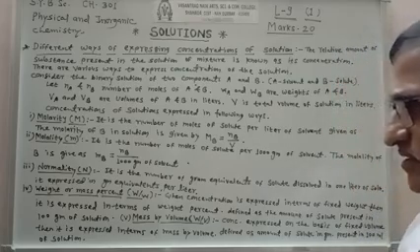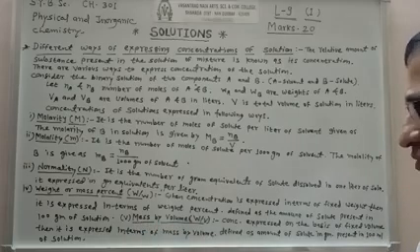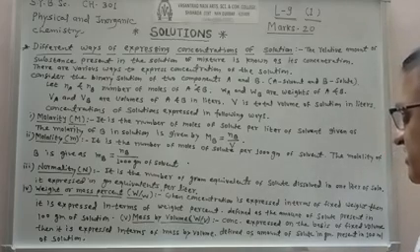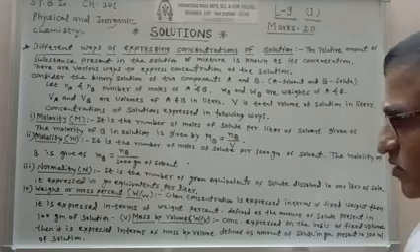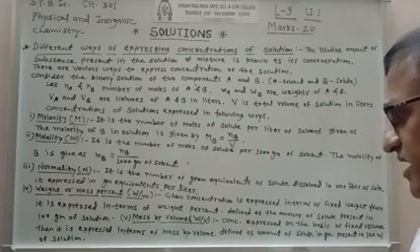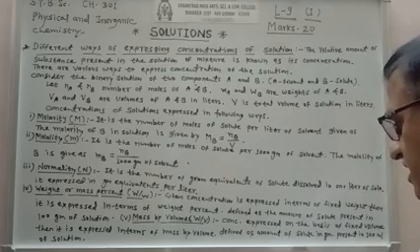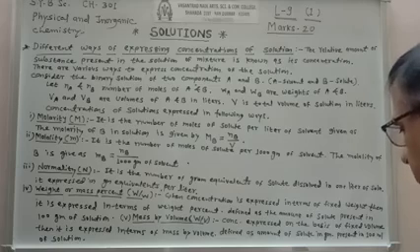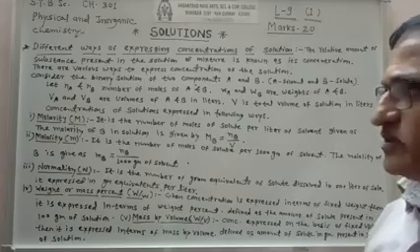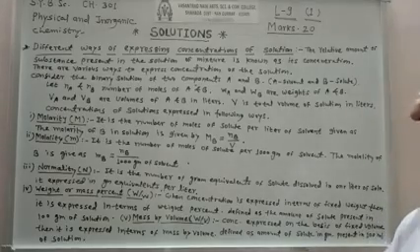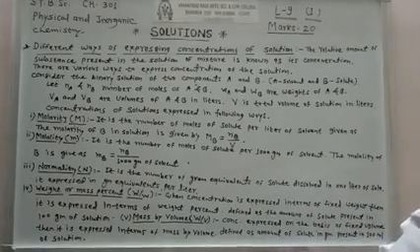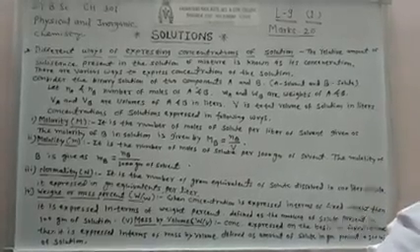And next, that is fifth, mass by volume, weight to volume. When concentration is expressed on the basis of fixed volume, then it is expressed in terms of mass by volume, defined as the amount of solute in grams present in 100 ml of solution. So here we are expressing concentrations in terms of different units.